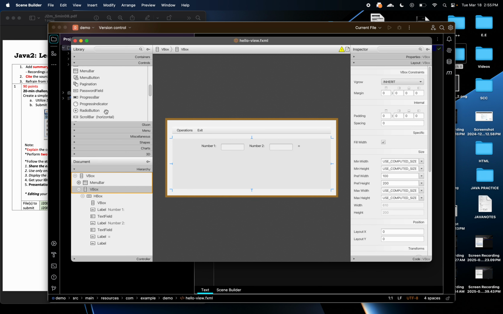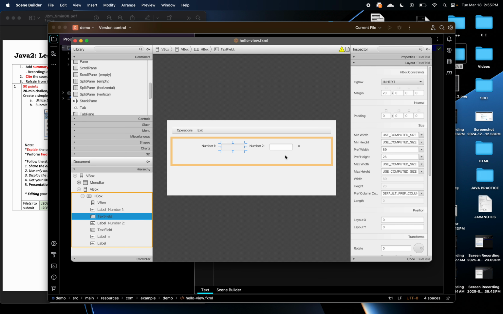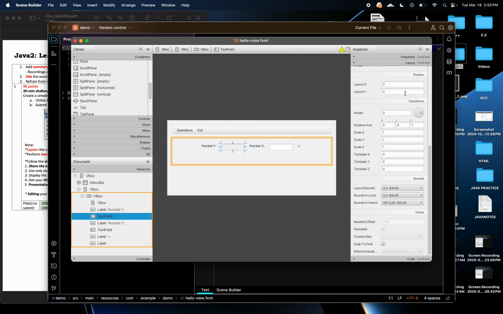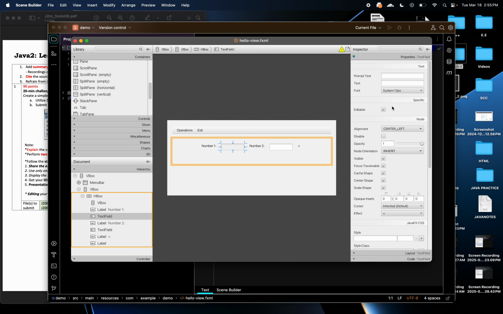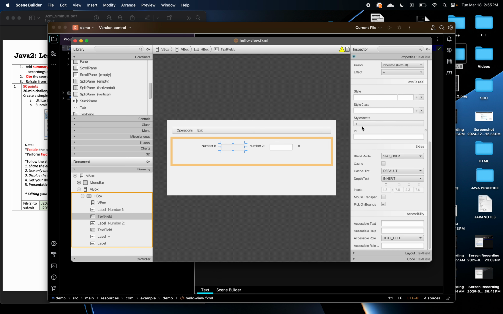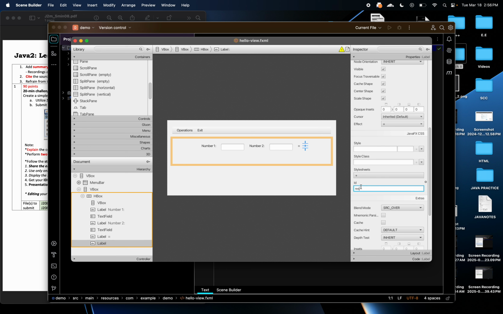Now we're gonna add another H box. And before we do that, let's actually go ahead and give these their IDs. Text field num1. Text field num2. Result.